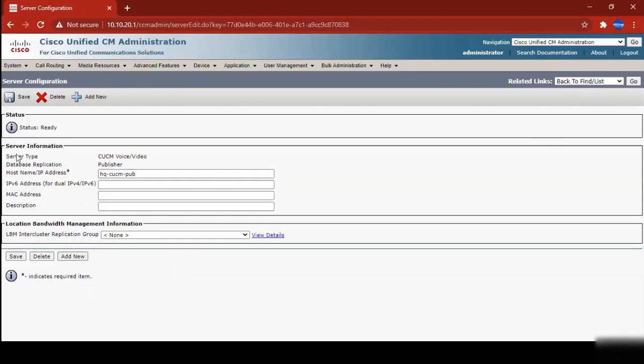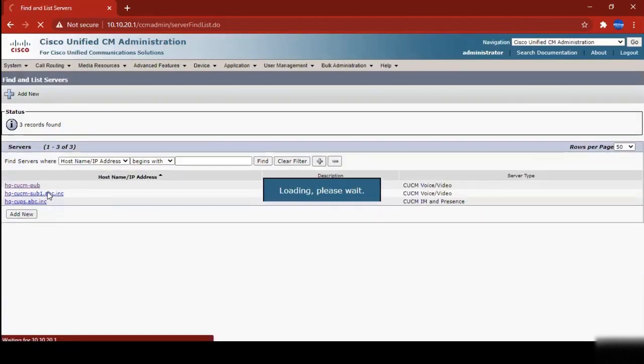But for now, to keep it simple, this is where you can check the responsibility of the server, even if your hostname does not include pub or publisher. You can still come to this link and notice that the database replication status is set to publisher. So this is the first node, as we know, in the cluster.